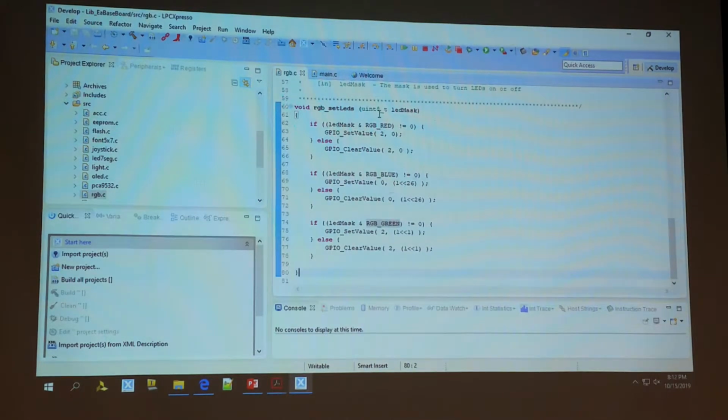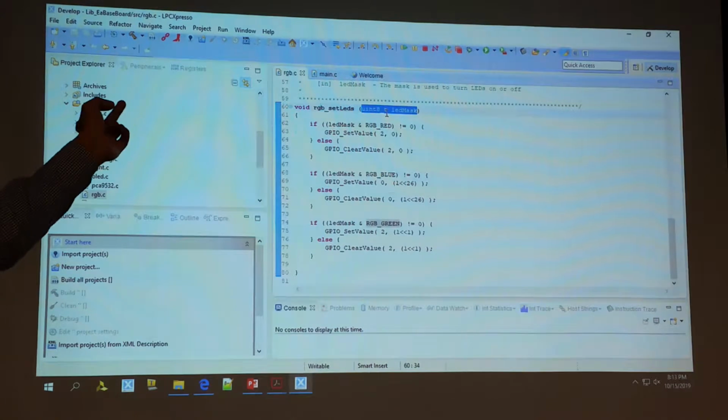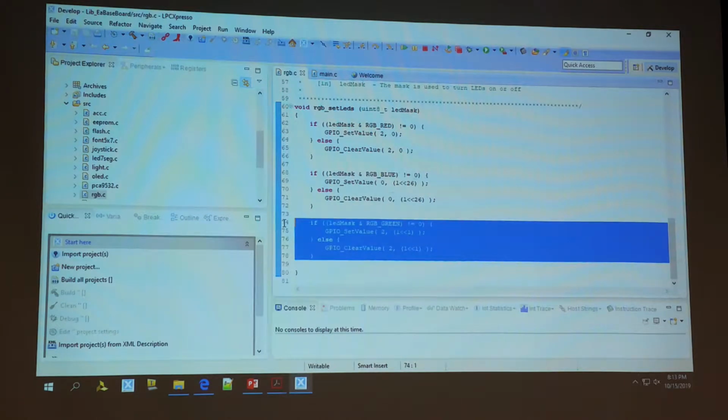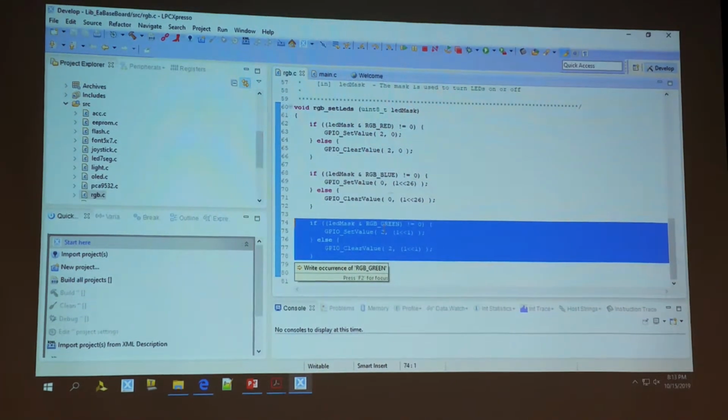Another reason we shouldn't use this function is that you can only switch on one at a time, right? We want to switch on both at the same time, blinking for different conditions. So write your own code. My hint for you is to just switch it by setting the RGB GPIO pin high or low only. And if you get annoyed by the green LED, you can take out the jumper for the green LED. It's a jumper.